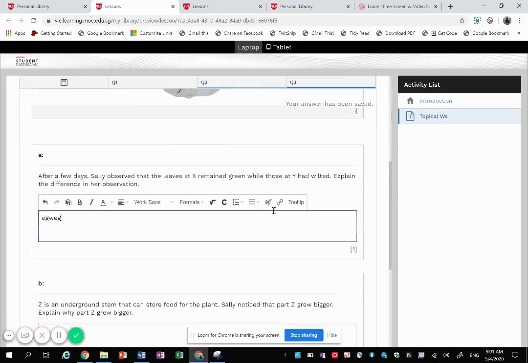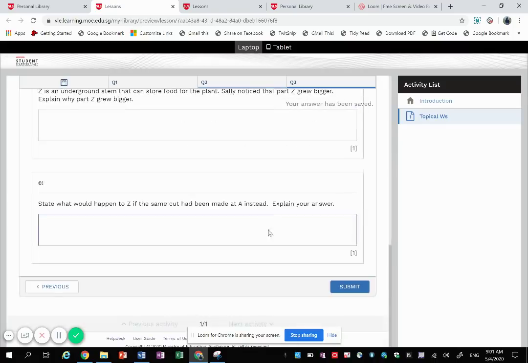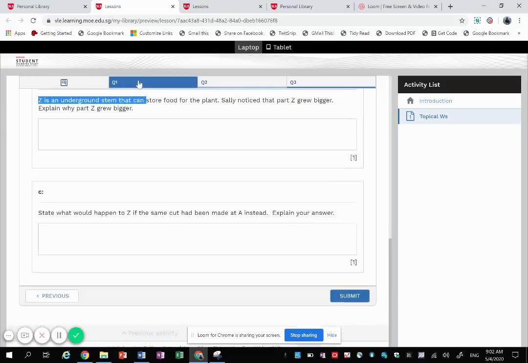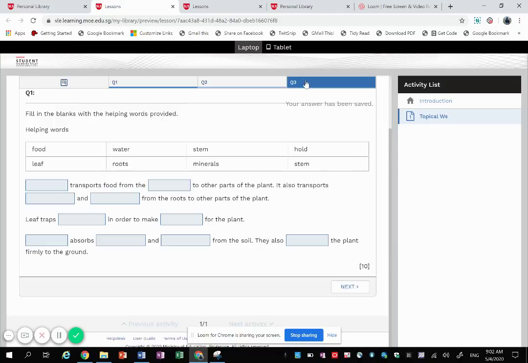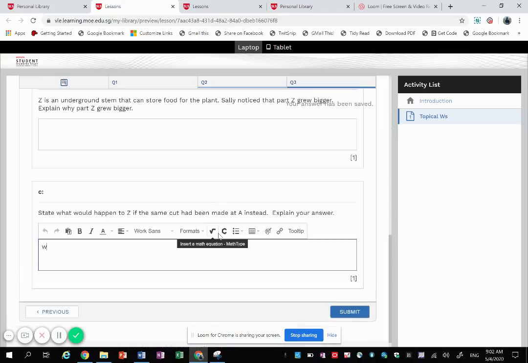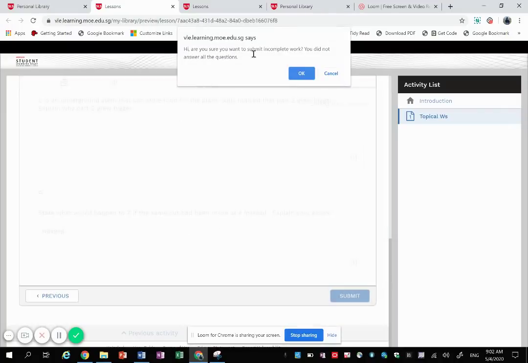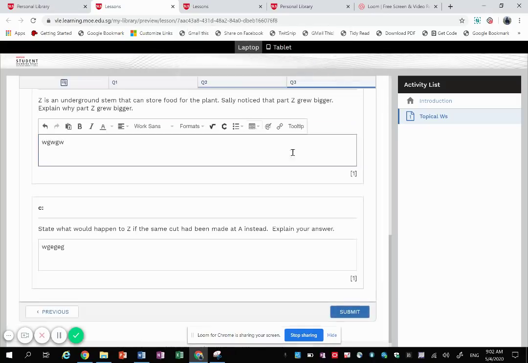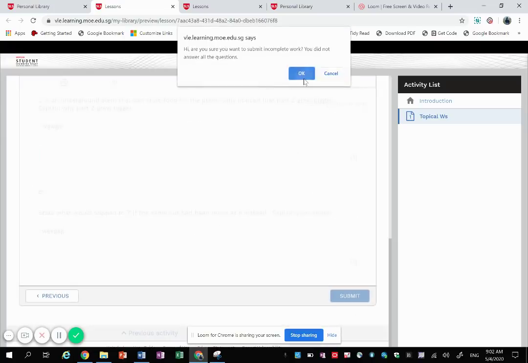What happens is that if students had left some questions blank, like over here, a student did not complete the previous segment here, and then here. Assuming students are careless, leaving some questions or segments blank, when they click submit, they will be prompted. Students can click cancel, and then complete those segments and all the questions. For demonstration, I'll just click okay.